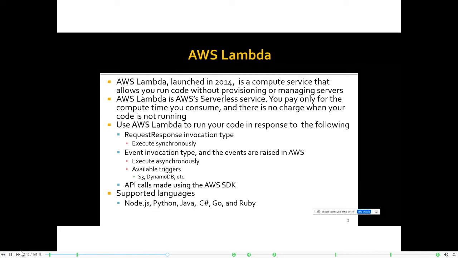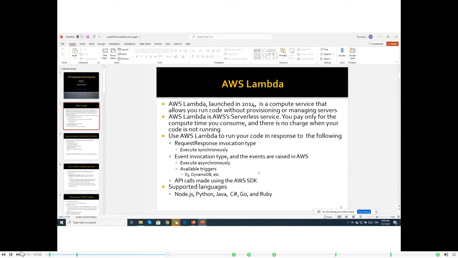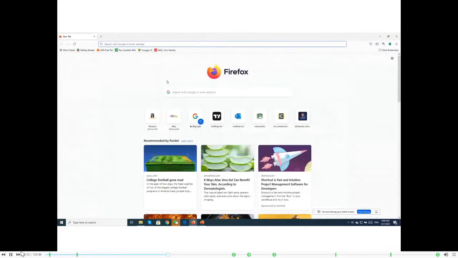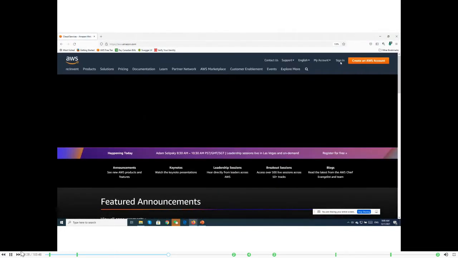AWS Lambda supports a set of languages. Let me log into my AWS account and take a look.